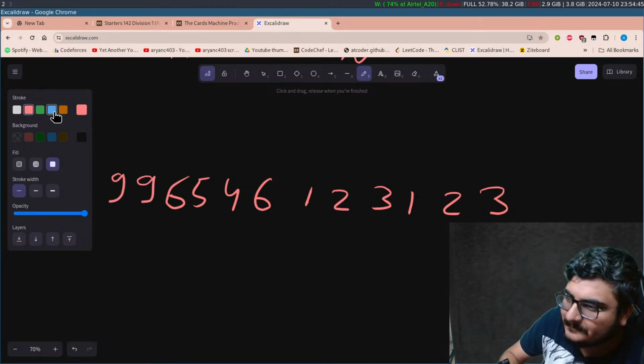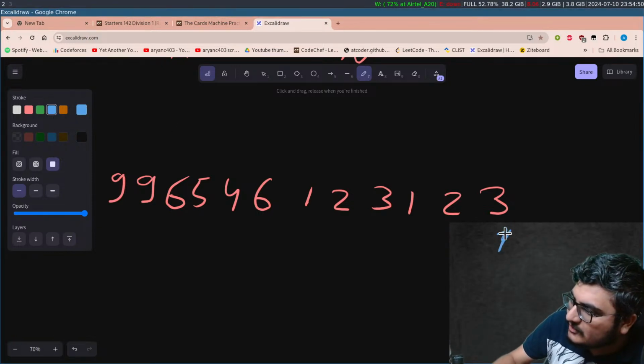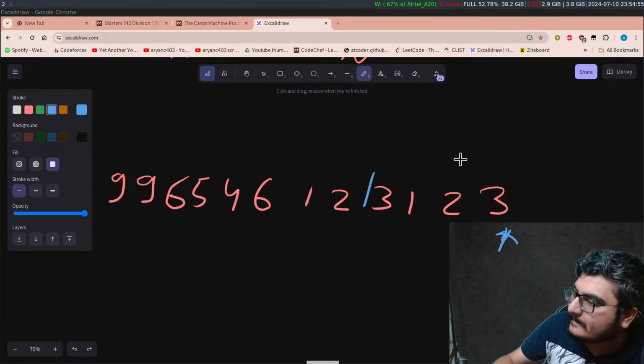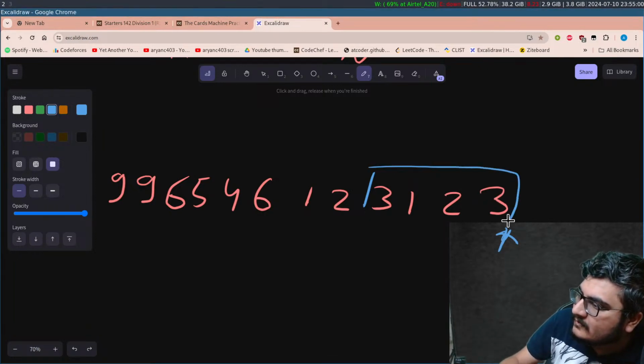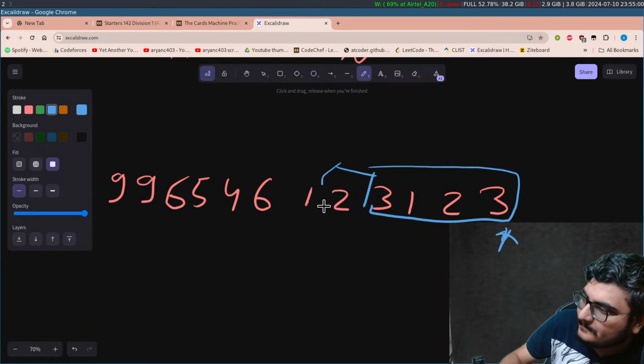If this is my array, and if I do not remove anything from here, this would be the first valid array. You can also include this here. You can also include this here.